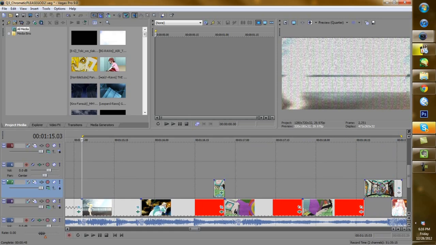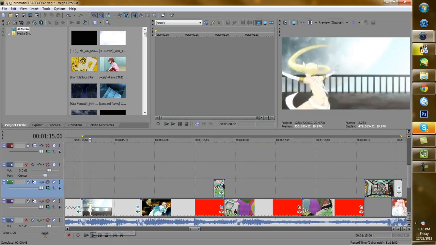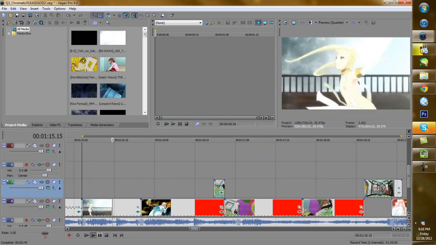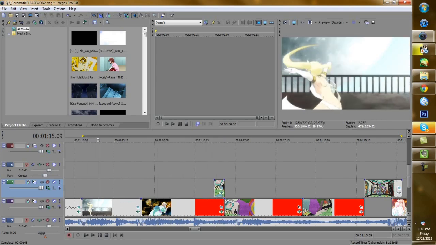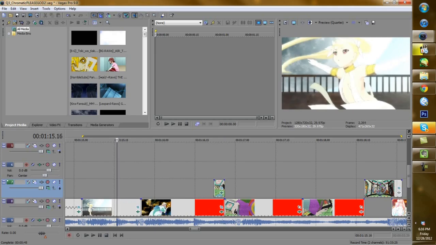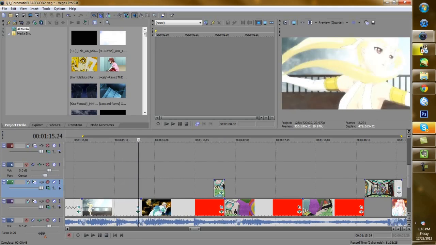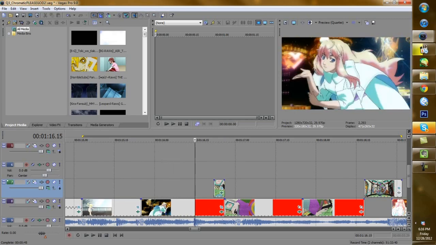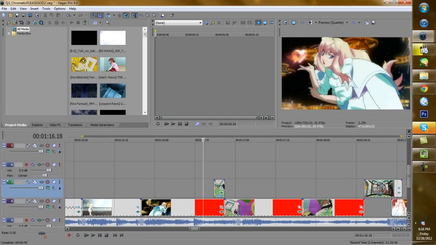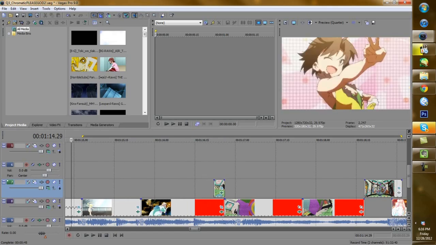When I heard this part in the song, it made me think of a crisscross, so I tried to use two motions that would create a crisscross. You can see here that the chick from Dance in the Vampire Bund is moving from left to right, and Cheryl is doing basically the same motion, just right to left. So that created a really nice sense of flow because it makes the brain just kind of follow what's going on.